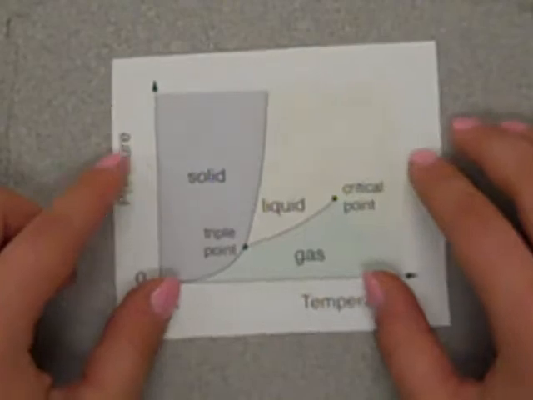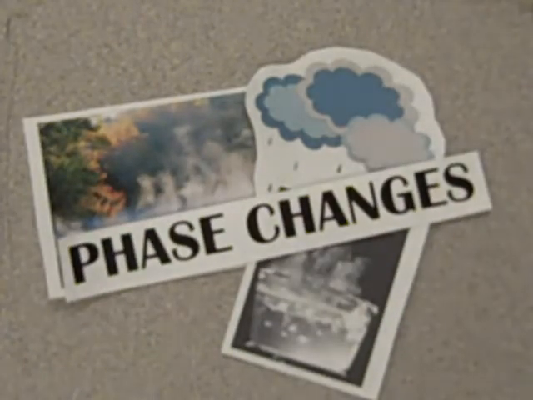So hopefully this has explained the magic, so to speak, that you thought you saw when you were a little kid. Hopefully you now understand that there's a reason behind why water falls from large white clouds, why puddles disappear from the road, and perhaps why your hand becomes wet when you put it over a pot of boiling water. Phase changes are essential to understanding processes that occur on Earth, and better yet, essential to understanding chemistry. And now I hope you have better knowledge about how they work.